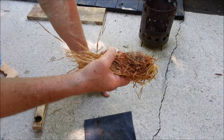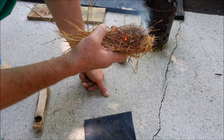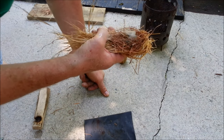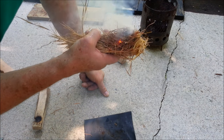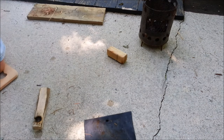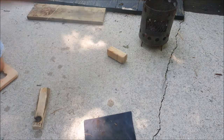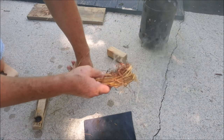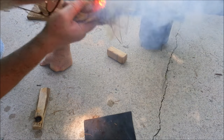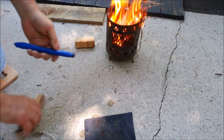The nipple on the top of that spindle gave out on me. So I wasn't going to be able to use it anymore until I put some more tape on it. So I was glad to see this little ember there. Smoke, smoke, smoke. Come on, flames. Oh, there they are. All right. How about that?